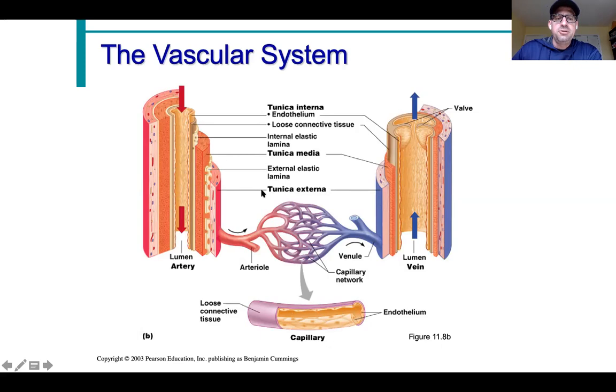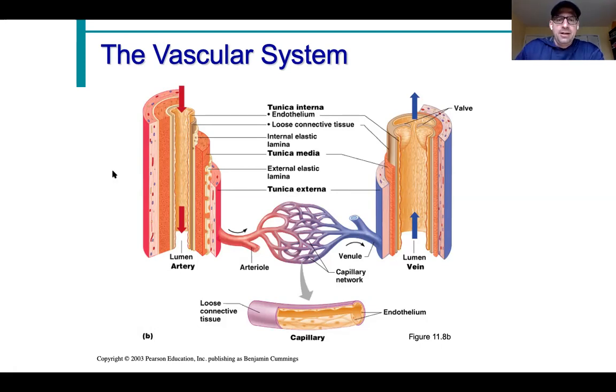A couple of things to notice here as we look at these blood vessels. If we take a look at the artery over here first, you're going to see that the outer layer is thicker. This outer layer is called the tunica externa, that is connective tissue layer. This middle layer here that's called the tunica media is much thicker in an artery than it is in a vein. This tunica media is made of smooth muscle that will constrict or relax depending on the body's needs at the time, in terms of body temperature, blood pressure, etc.